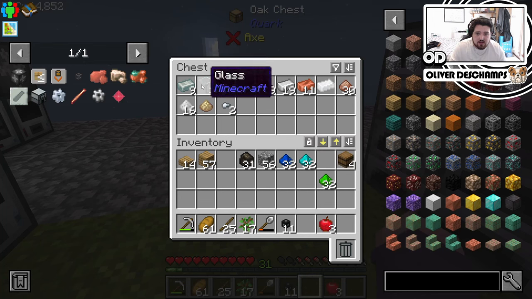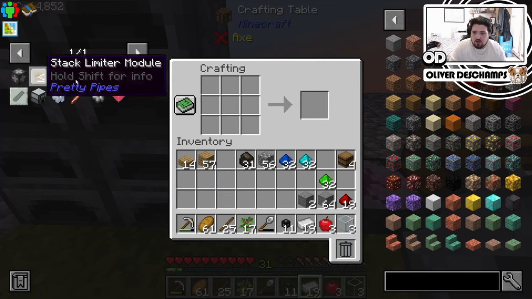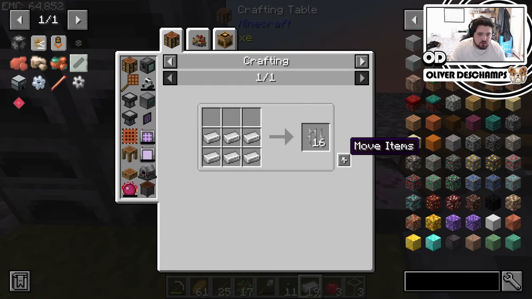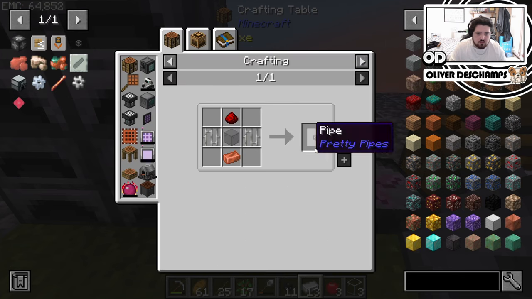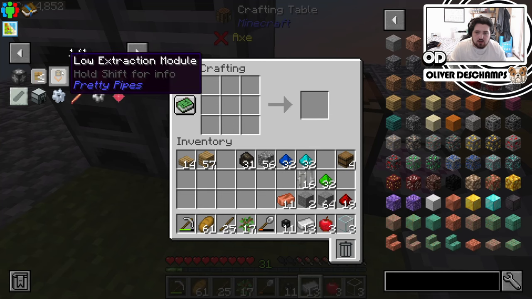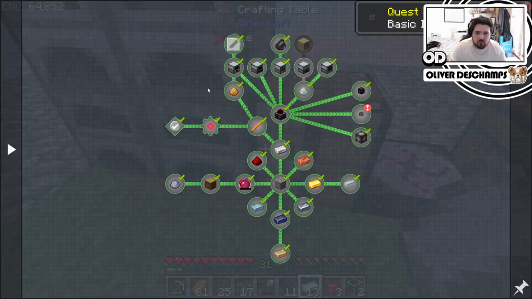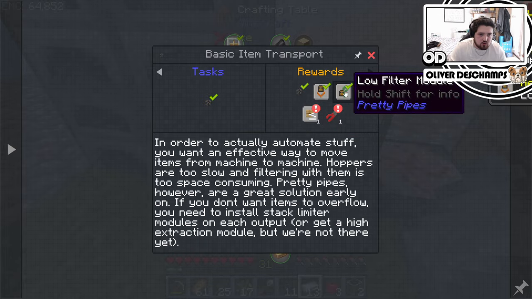So let's get glass, iron, redstone, stone. So we need to make this. Which then makes... Oh, we need copper. Do we have copper? Oh, we do have copper. And then we can make our first pretty pipe, which will give us plenty more pretty pipes.